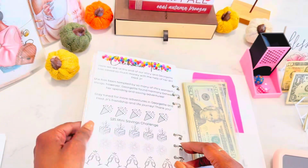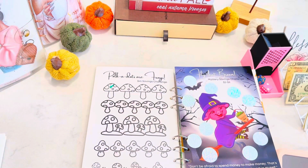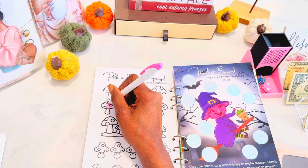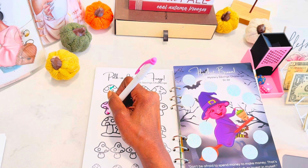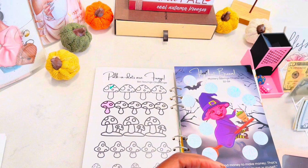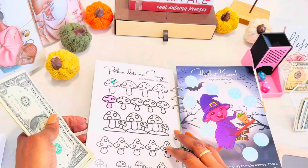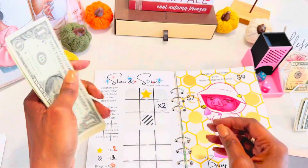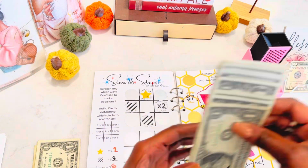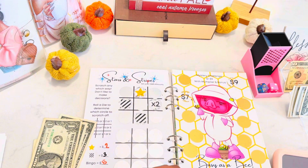20-sided die, page number 20. That's 26. 20. All right. We've only done this one other time. And let's do this one. And this will be for $4. 1, 2, 3, and 4. And 15. And let's scratch this one. And this is $3. 1, 2, and 3. And we'll do it one more time. Page number 16.